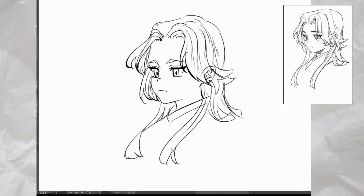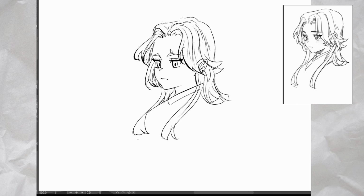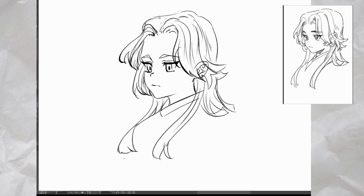Now, structure-wise, this is basically all you need. For male characters, it's often a little different. They usually don't have long bangs or prominent front sections, but we'll get into that later. Before we move on, though, there are a few more things I want you to keep in mind, because they'll instantly level up your drawings.